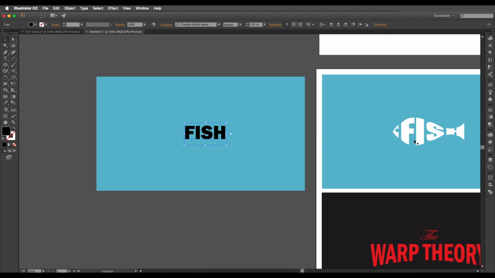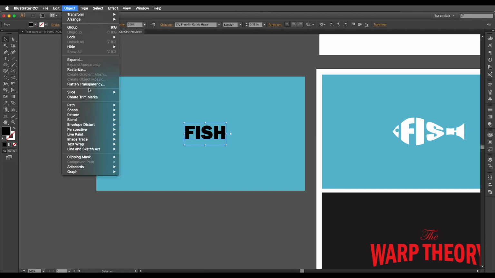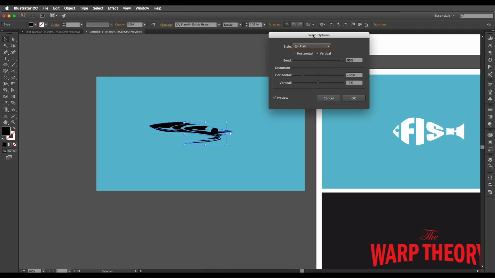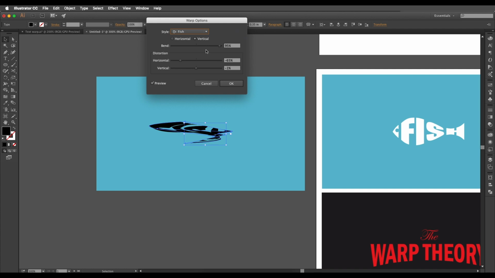Now to give this effect, as you know, it's in the attributes. I'll go there, Object, Make with Warp, and you'll find it over here. I'll go to Style, and here is Fish. This is the option I have used, and as you can see, it's horizontal. I check horizontal, and the intensity is very high. I keep everything at 0 to 0, and here I'll reduce it a little bit just to make sure it fits our design like that. This way I have created this design, and I click OK.